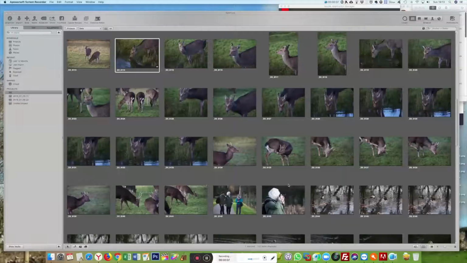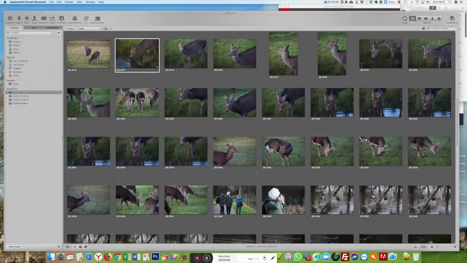Then I thought a nice idea today would be to show you how I edit my photos. Now I use Aperture, which is the Apple photo editing program, which used to be the de facto standard, but it's been superseded, or sidelined rather, and replaced by an inferior product. So I continue using Aperture even though it's no longer supported. So let's just jump straight into it.